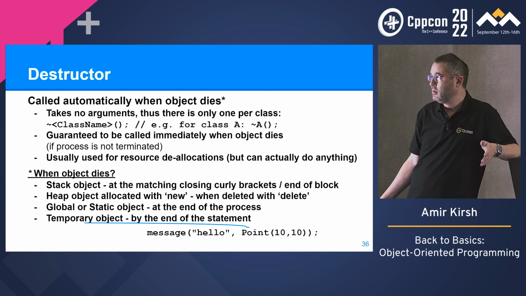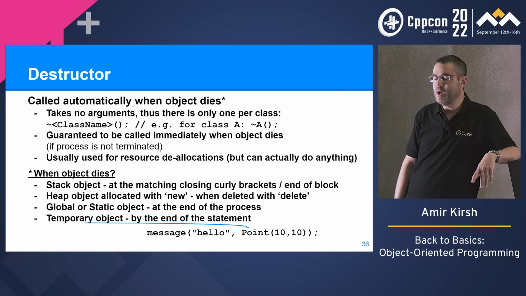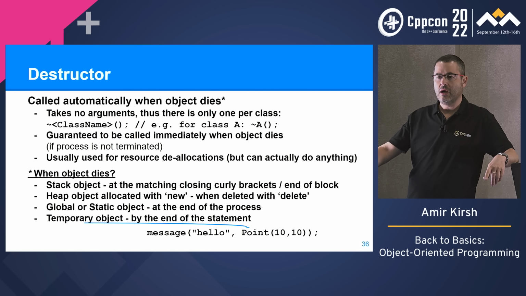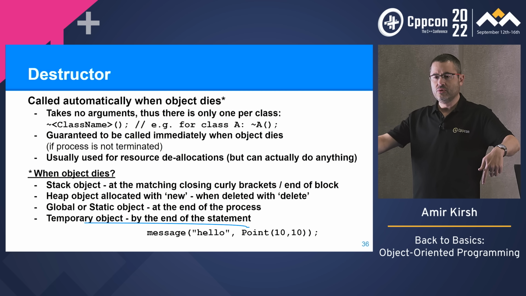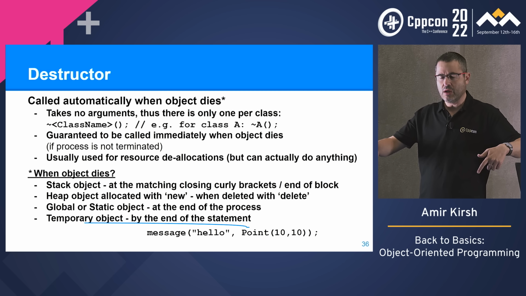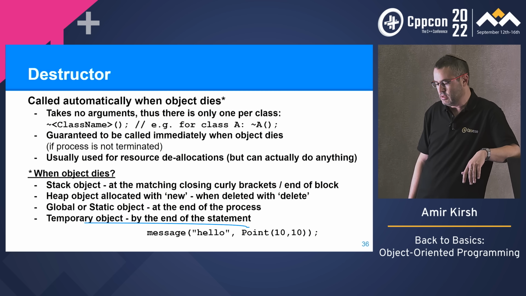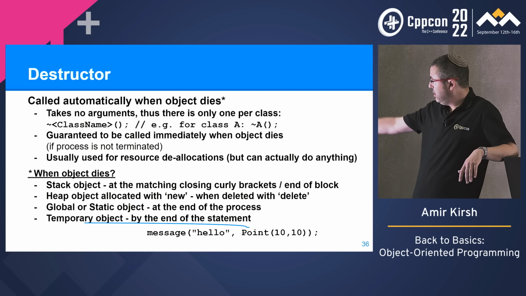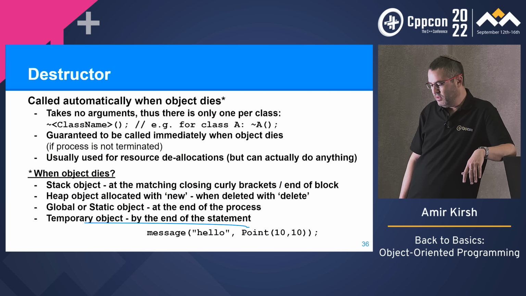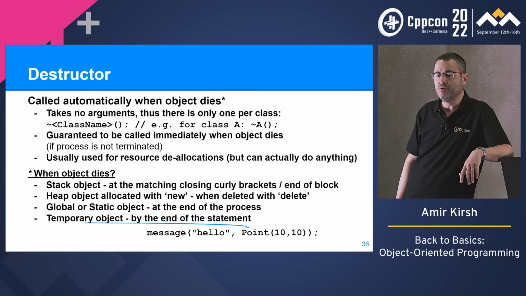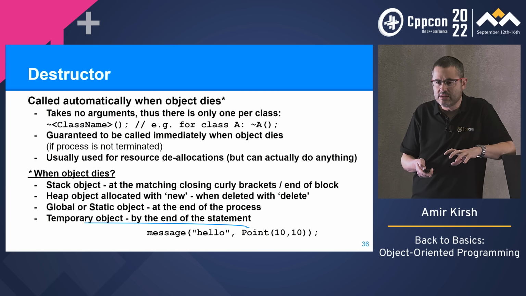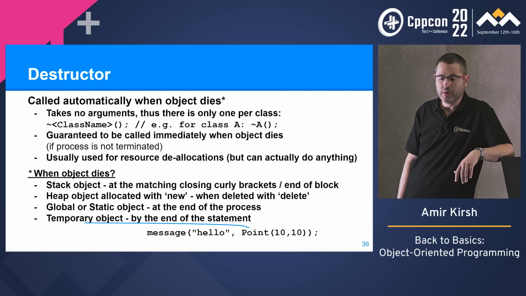Well, we all know about the destructor. When an object dies, we would go through the destructor. We had a talk on RAII. I think it was in this room 2 days ago. Anyhow, you can watch it if you were not here. So the destructor is called when an object dies. When does an object die? If it is a stack object, at the end of the block; if it is on the heap, when you delete it; global or static, when the program ends; and a temporary object dies at the end of the statement. Like it has its own block, which is the statement. And then the destructor would be called.